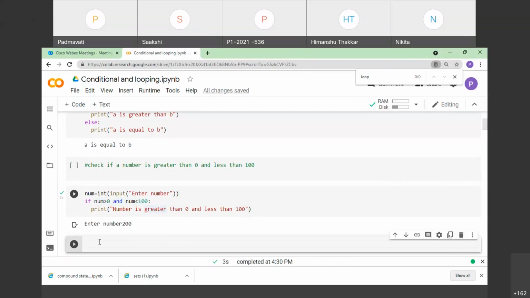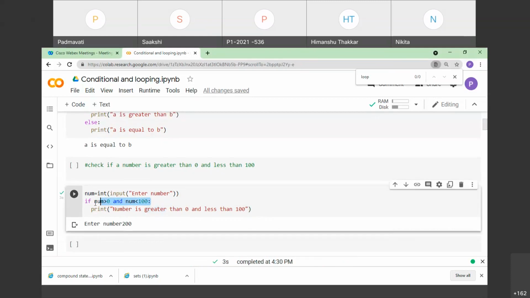Once we have entered the number, it will check the condition. Here the condition becomes false, so it will come out of this if statement, because there is no other statement to execute. So it will stop the execution over there.